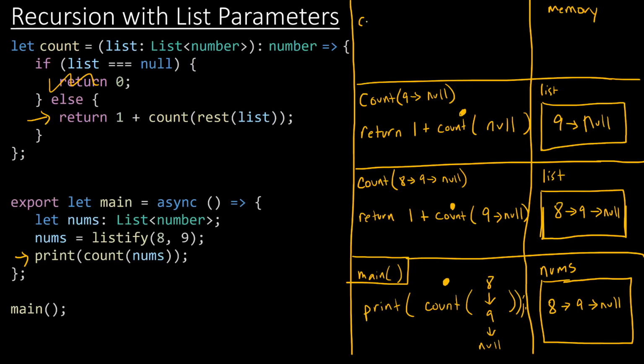And let's set up some space to figure out, well, what is the result of calling count with an argument of null, or the empty list? To call count of null, the first thing we need to do when we call a function is assign this argument to our parameter list. This list parameter is just going to be a special variable that is defined inside of this function call, and it's going to be assigned null because that was what we called the function with, right? So this function call is the result of calling the count function with the empty list.